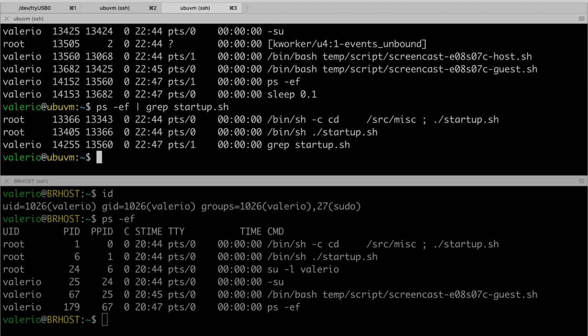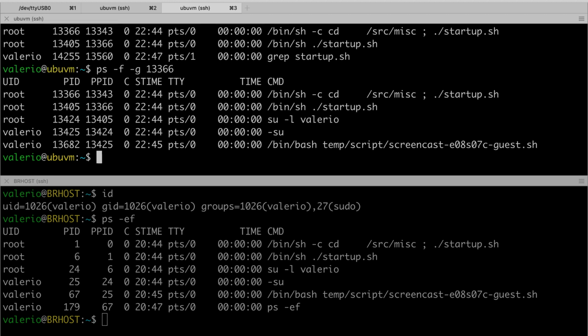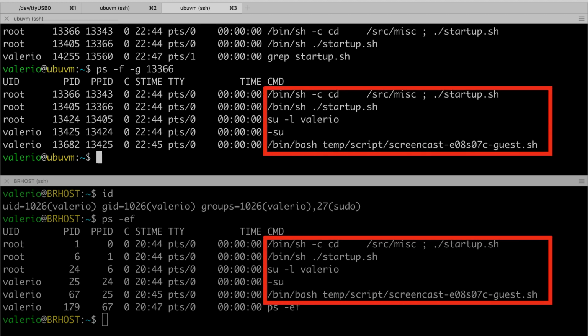In the above terminal, if we list the process tree starting at the same startup.sh process, we can see that we have exactly the same processes as in the terminal below. This means that the processes in the Docker container are normal processes in our Linux machine. We have no overhead in running the Docker container. Inside the Docker container, we see only the processes started by the startup.sh script and with a different process ID because of the Linux isolated namespace feature used by Docker.